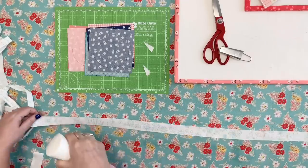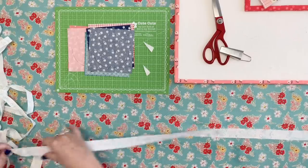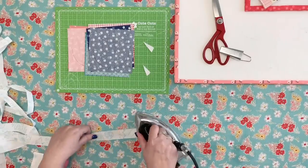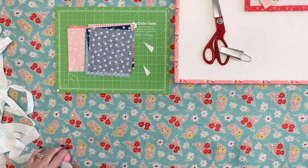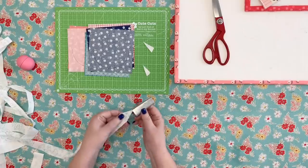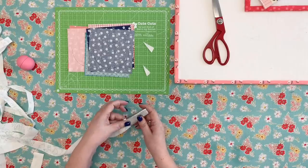Next, I take my spray bottle and I spray my entire strip. I don't really saturate it, I just like to get it wet. And in my spray bottle, I have water with a little bit of starch. Then I iron just the end of the fabric so that it's dry. Because it's dry, that makes it easier to insert into the bias tape maker until the point comes out.